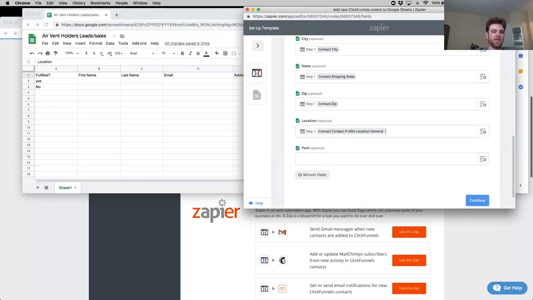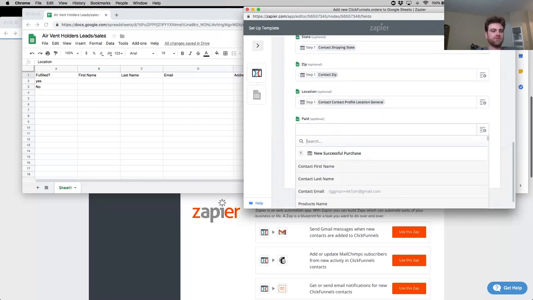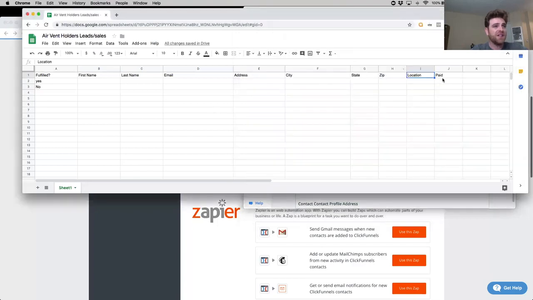Paid, you want to put in here product amount fractional. And again, this might be one of those that I cannot do yet without a test run of the funnel, because ClickFunnels hasn't told Zapier what paid means. Does that make sense? It just says paid here because I have it on here and it's talking to Google Sheets.